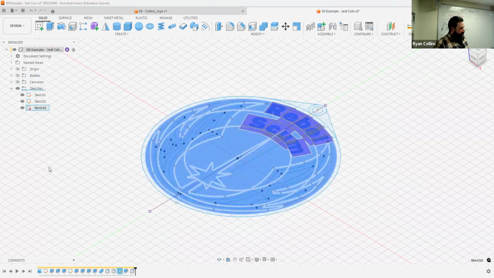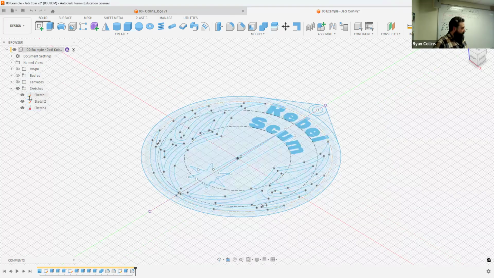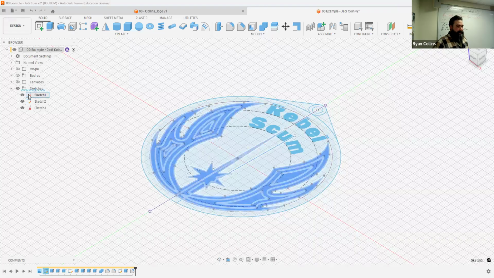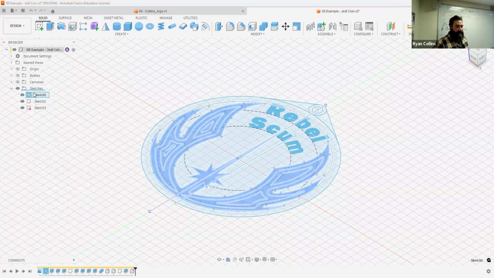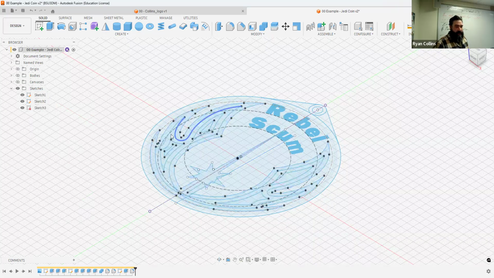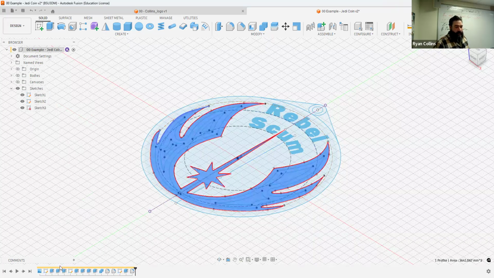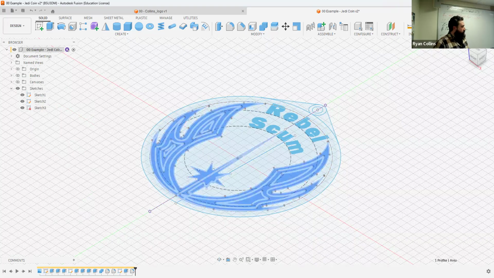I am not currently in a sketch environment, but you can go back in, and you need to if you need to make adjustments. All you have to do is, not on the label, but on the symbol itself, right click, and you can go to edit sketch. Or you see how when you select a part on your actual project, it will highlight down here what tool it is referring to.